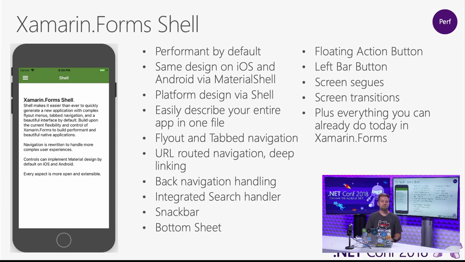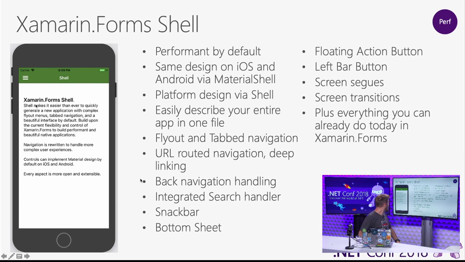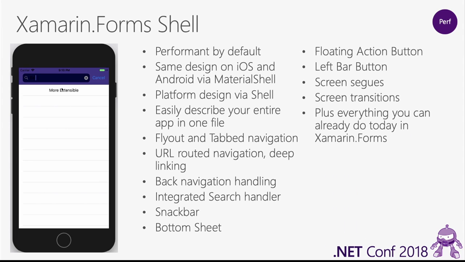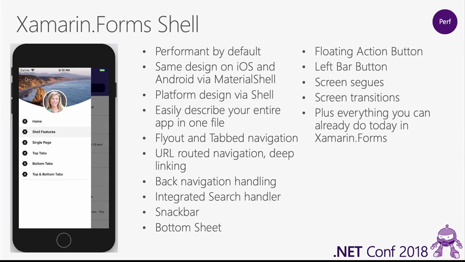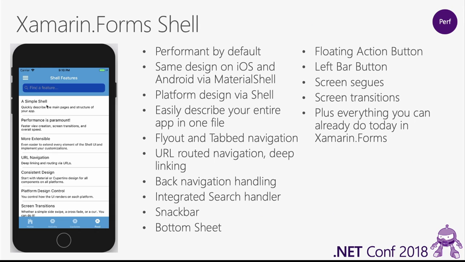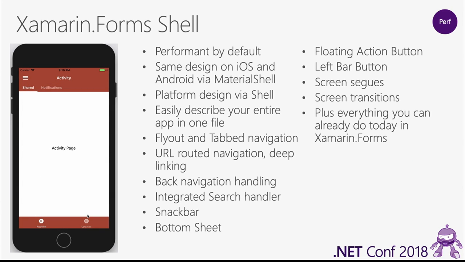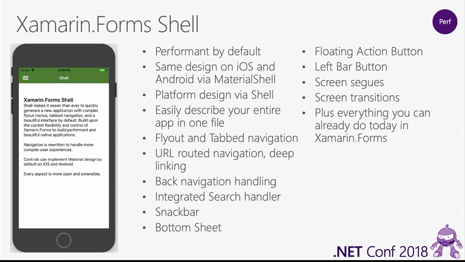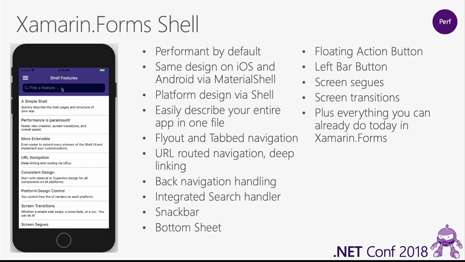Shell also provides an integrated search handler — where a search bar appears at or just below your navigation bar and can animate in and out. You decorate your content page with a search handler, overwrite a method for filtering your data, and all the UI is handled for you. Snack bar, bottom sheet, and floating action button are material design things you'll get in the material shell, working on both Android and iOS. You'll also have full access to override and customize the entire navigation bar — whereas today the title view gives you a place to put content, in Shell you can master that whole space.